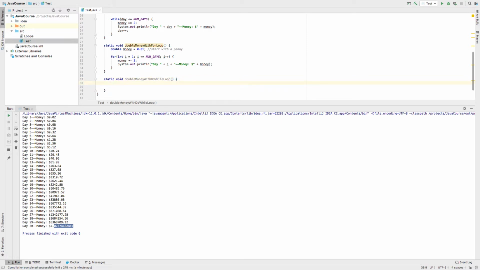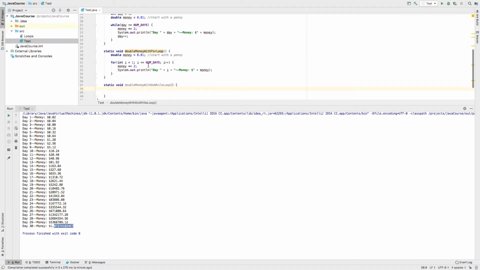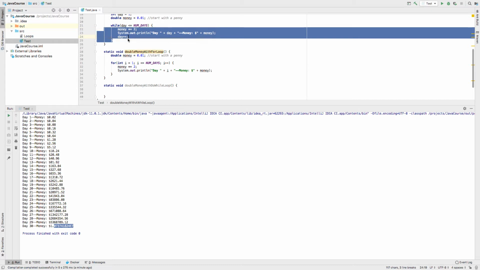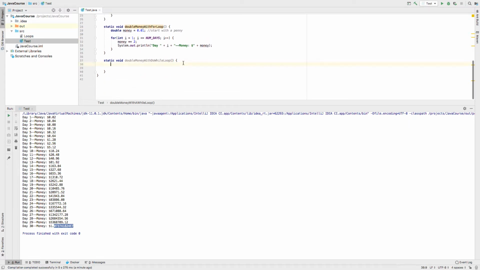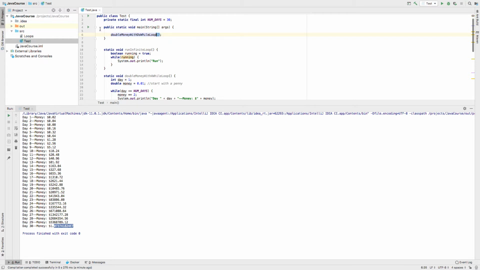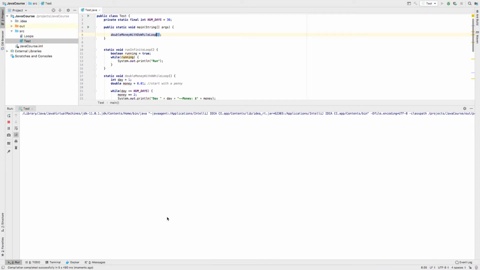And let's do the exact same thing with the while loop, right? Let's copy the exact same thing here. But this time, instead of num days, we're going to stop at day 0. So basically, it will never run. It's always false, so when you run this, it will run 0 times, while the do while loop will run at least once. That's really the only difference.